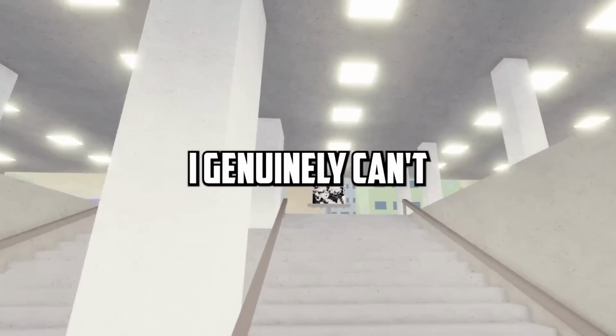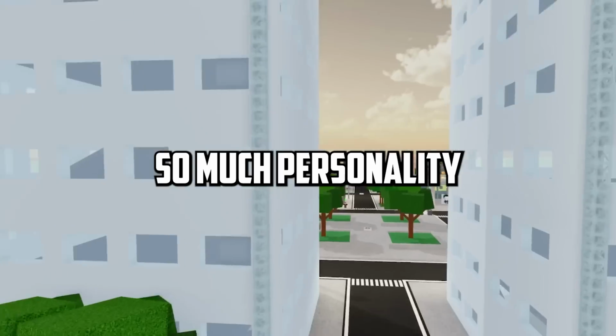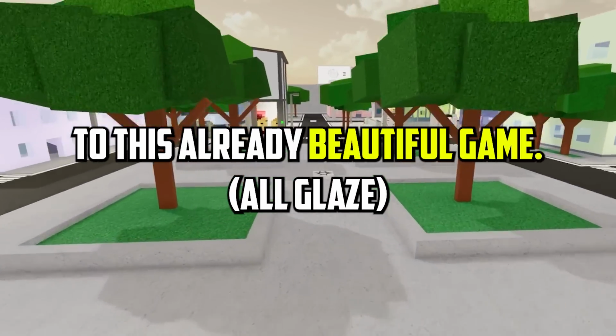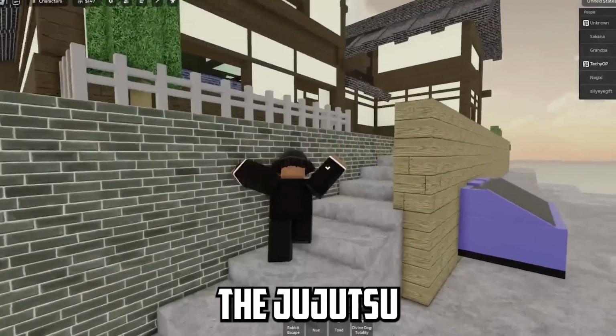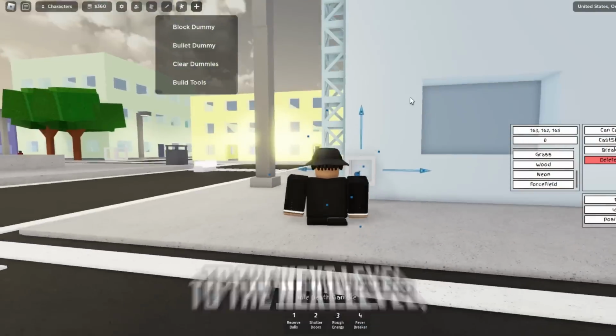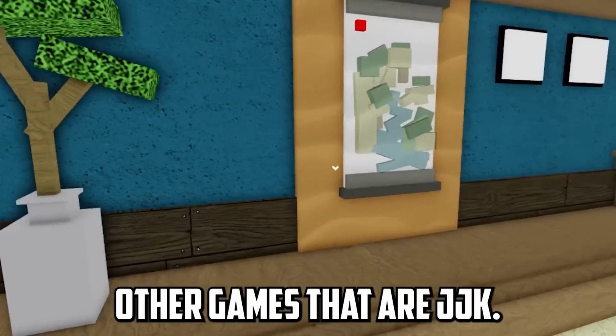I genuinely can't wait to see what else gets added to the map of this game, since the map adds so much personality to this already beautiful game. The creativeness of the JJS community. The Jujutsu Shenanigans community has taken the build mode to the next level, which is another reason why people pick JJS over other games that are JJK.